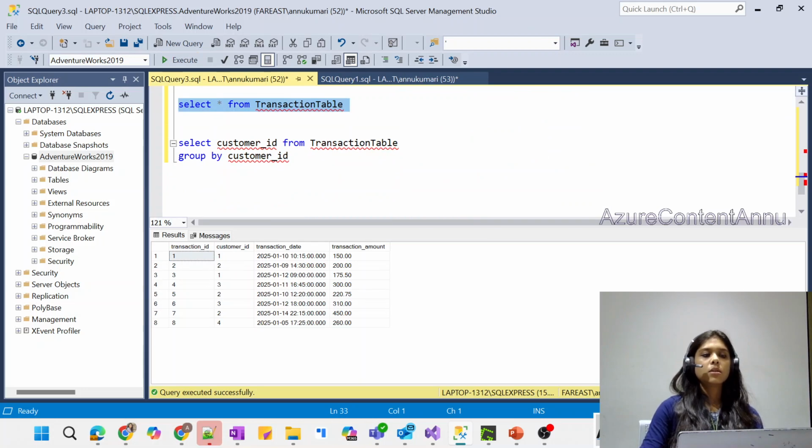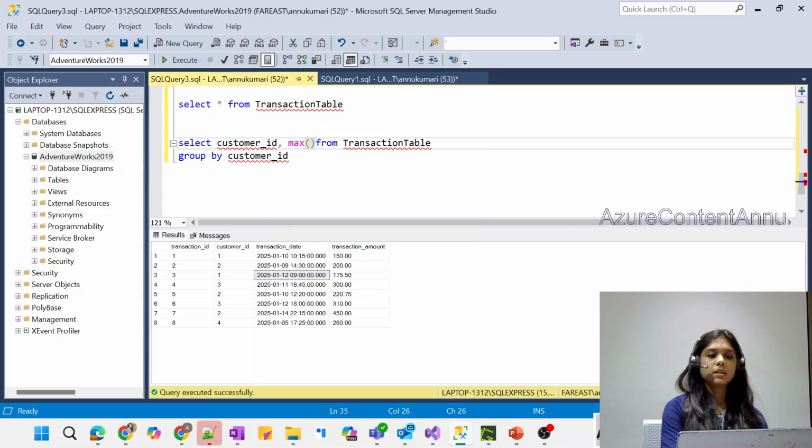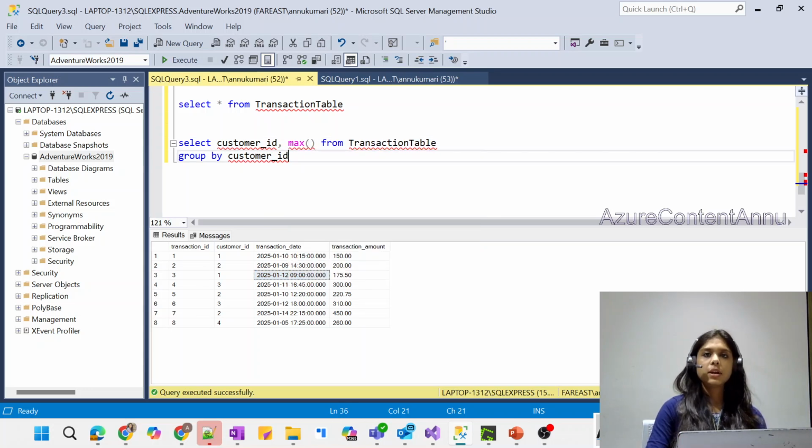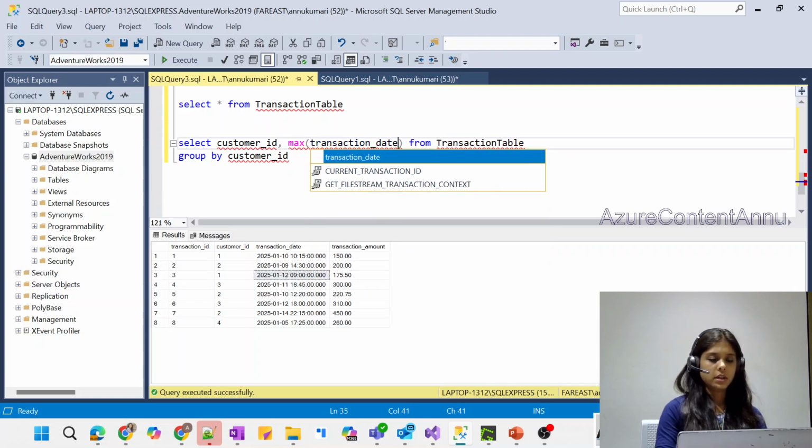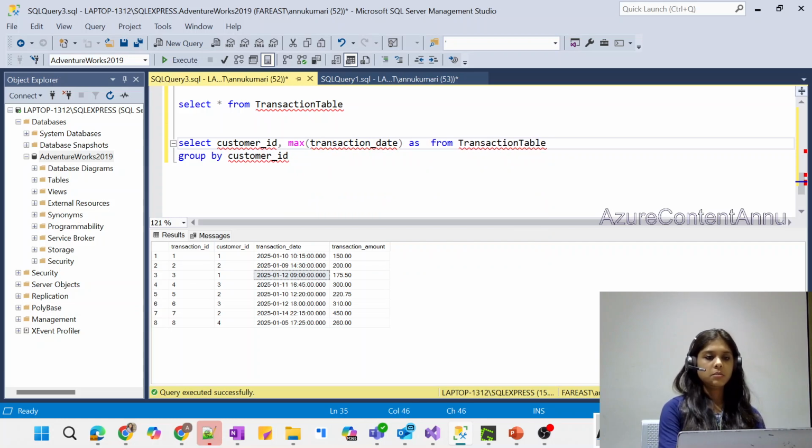So now, on top of that, we need the latest record for each of the transactions made by each of the customers. We have already grouped by using customer ID. Now we need the latest record of each of these customer IDs. So for that, we will use something called the max function. Max is an aggregate function, and in order to get the latest transaction, we are using the maximum value of transaction_date, and let me give a name to this new column, say, latest_transaction.